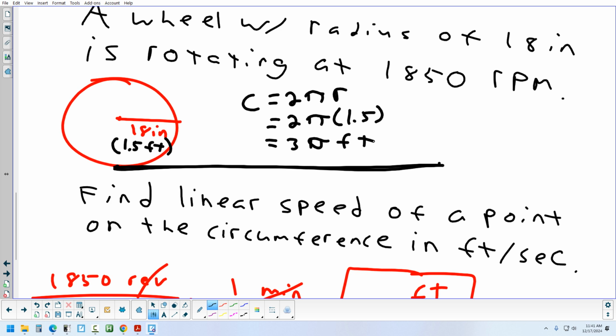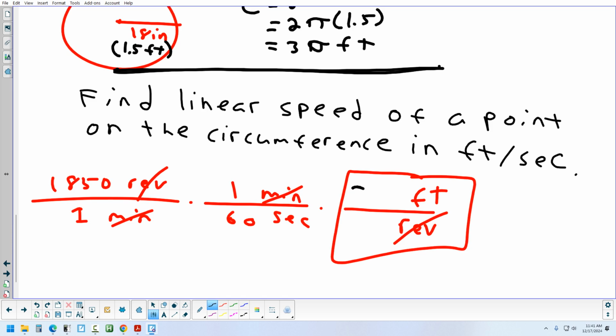So there are 3 pi feet every time you go around that circle one time. So that conversion is not a standard conversion you can memorize. You have to figure that one out based on the radius they give you in the problem. It's not like asking how many seconds are in a minute. That never changes. But how many feet are in a revolution? That changes every time.